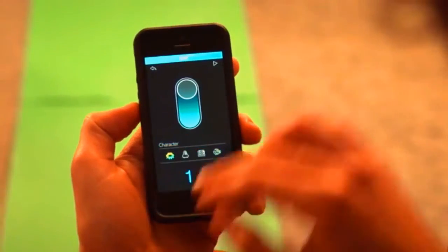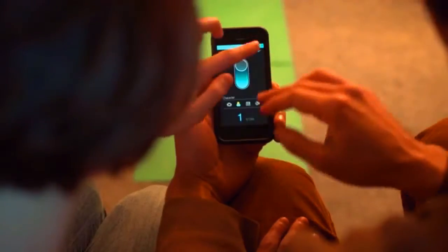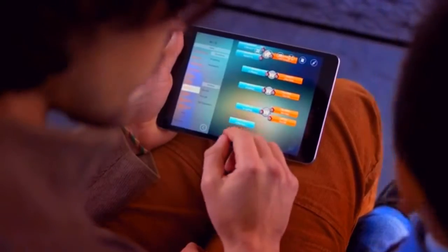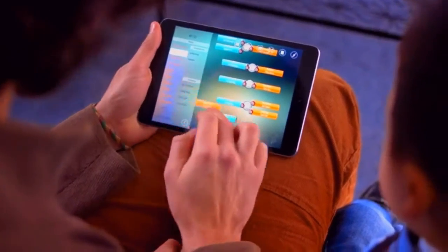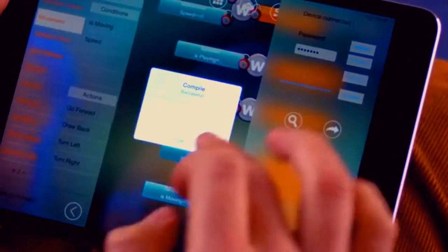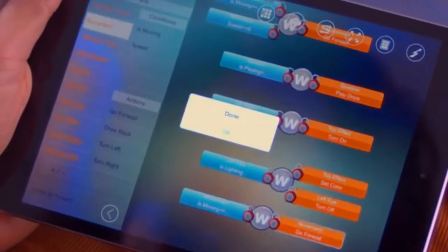Vortex is compatible with both iOS and Android devices and comes with an open SDK. Anyone who wants to develop a game for Vortex is empowered to do so, because every Vortex is a dev kit. The only limit? Your imagination. Vortex's app allows kids to learn to program their robots in a fun, simple, and educational environment. By abstracting complicated actions and visualizing the process, the app teaches the basics of programming without any coding or advanced skill. Just drag, drop, and hit upload. That simple.